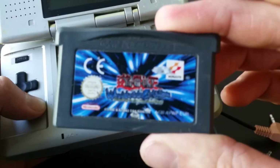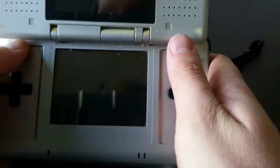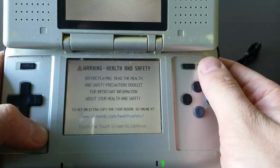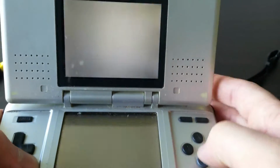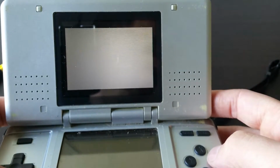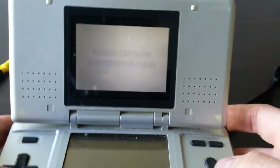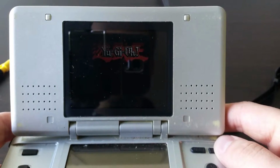This one, Yu-Gi-Oh! Worldwide Edition. Let's play that. I don't remember how this game even plays. I haven't played it for a while. It's not the most recent one though. I'm pretty sure the other Yu-Gi-Oh! game that I've got is actually newer. Right, start Game Boy Advance game. It's also a wee bit disappointing that it doesn't show you the name of the Game Boy Advance game, but that's not something that it could do. The X and Y buttons also don't do anything, but the left and right buttons do. Konami Computer Entertainment Show. Come on, come on. Don't have all day.